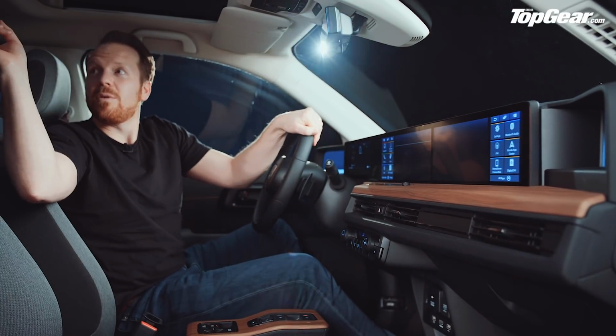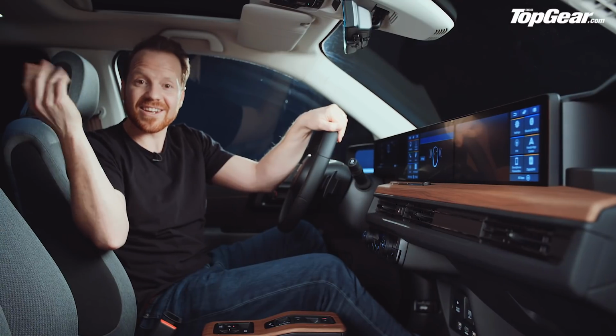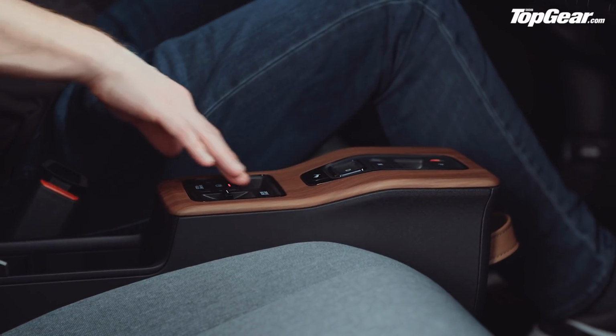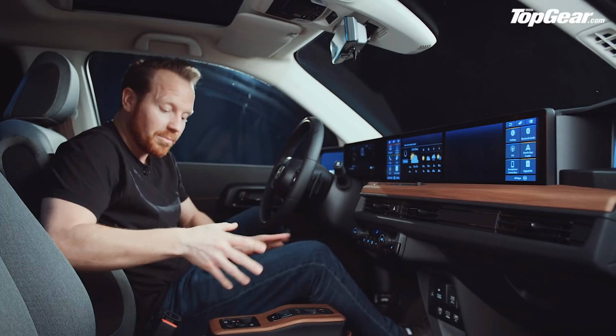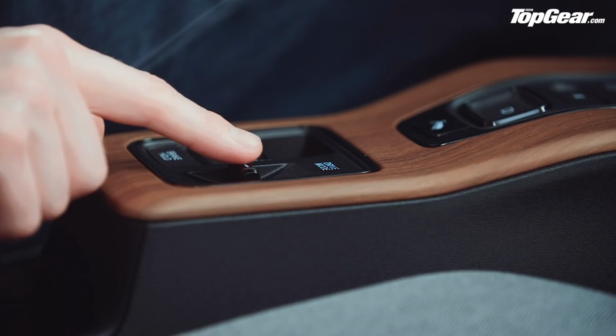And in the back, we've got 4 interior lights, which you can switch on and off, just like your front room. The center console down here, more wood, more buttons. One in particular that I'm interested in though, it says drive mode. Honda won't tell me anything about this, but what it does suggest is this car might have sporty intentions.